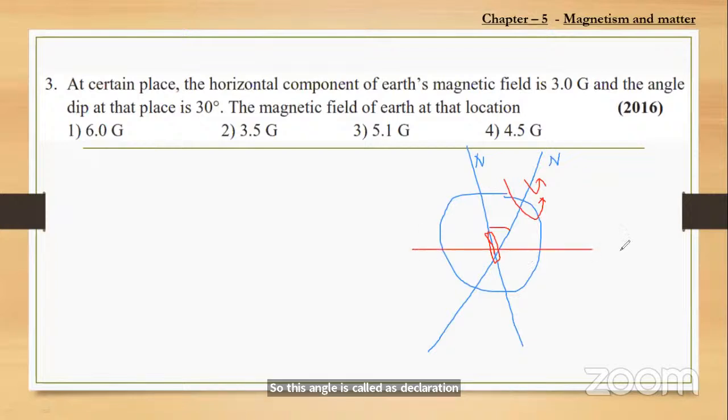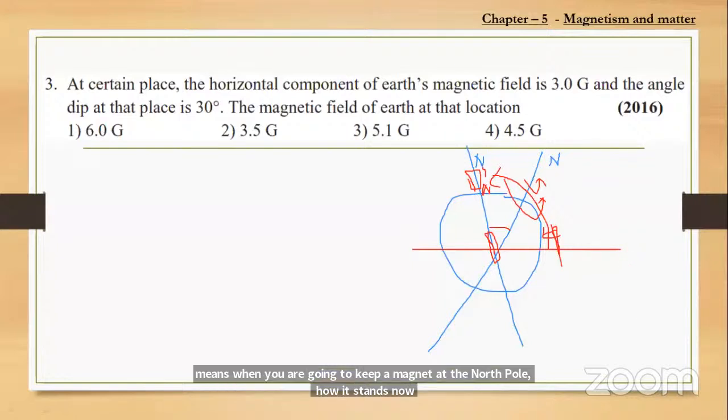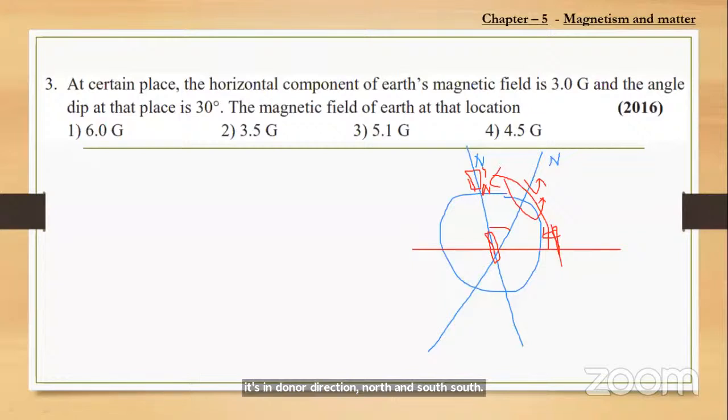And it is easier to observe along the equator. When you move from the equator to the north pole, the magnetic property of the magnet changes. That means it is going to incline towards the earth. When you keep a magnet at the north pole, it stands in a downward direction, with the north and south ends pointing downward and upward, because at polar regions the magnetic force will be maximum and there is also a high magnetic field.